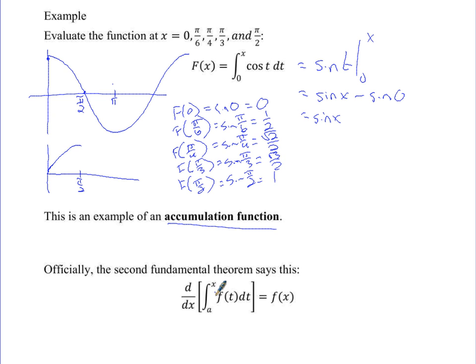I'm integrating the function with respect to t, but then I'm substituting in this x. Notice that the bottom number is still just some random number. It doesn't matter what it is. It's the top number that matters, because we're subtracting off that bottom one and then it just disappears anyway. Now I'm going to take the derivative with respect to x. So I've integrated with respect to t, but I substituted in x, and now I take the derivative with respect to x, and I wind up exactly where I started, except my variable now is x instead of t.